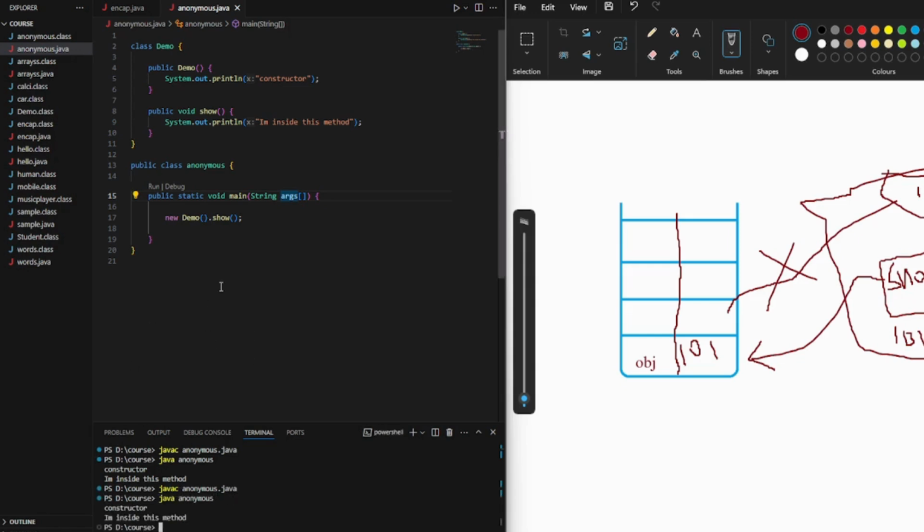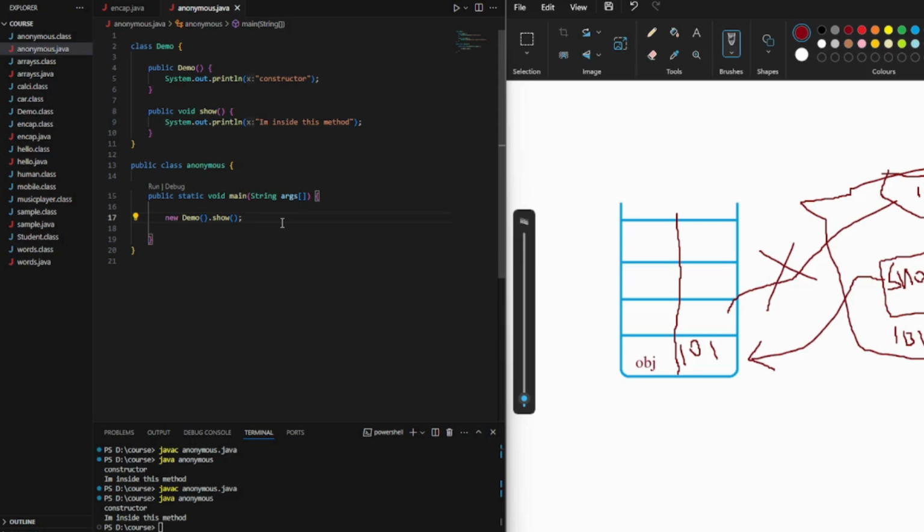The problem here is that this can be used only once. If we have a reference variable mapped to it, of course with that particular variable we can use it anywhere. But since it doesn't have any variable mapped to it, it's anonymous, and this is known as an anonymous object.